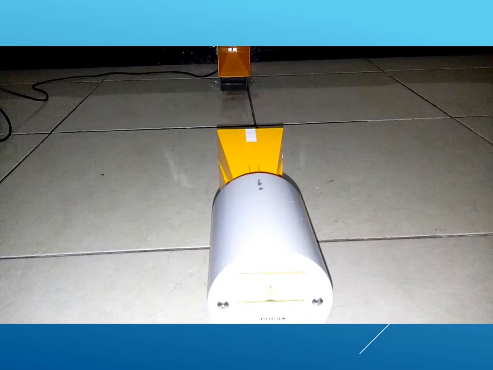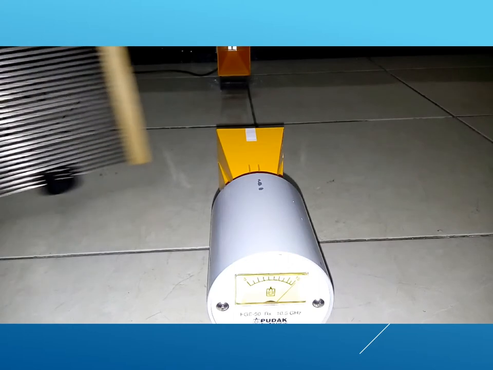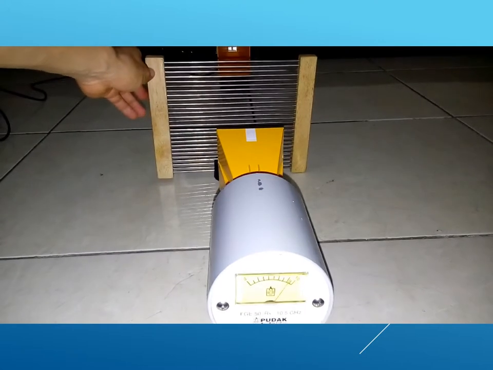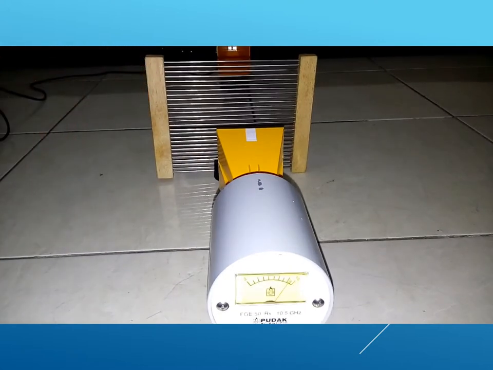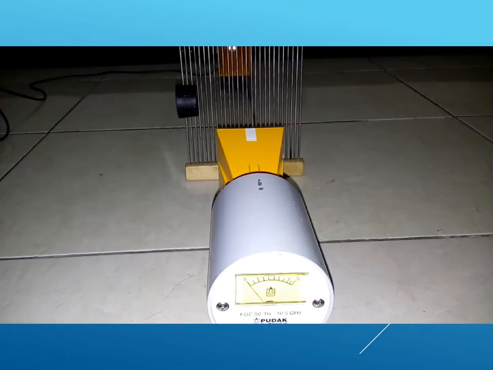The next experiment will be done by passing the microwave through a metal grating. For the start, both transmitter and receiver are set at vertical axis. When we put the grating horizontally, the receiver's display shows the same value as before. It drops to zero when the grating is placed vertically.